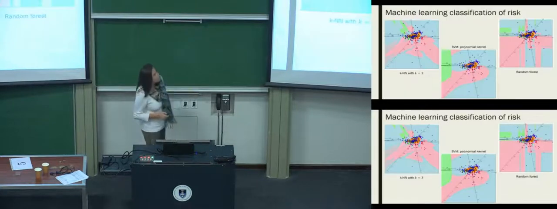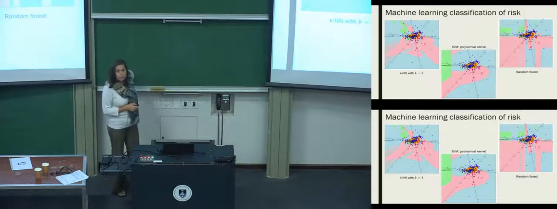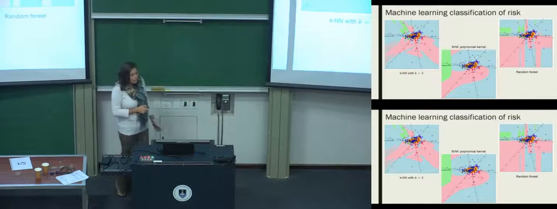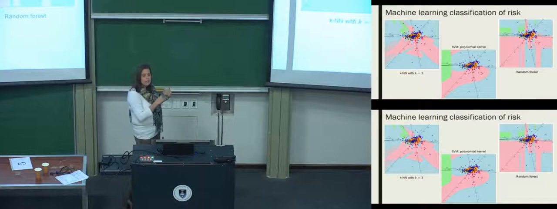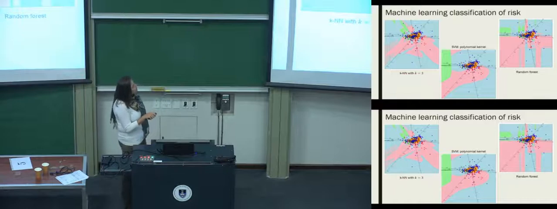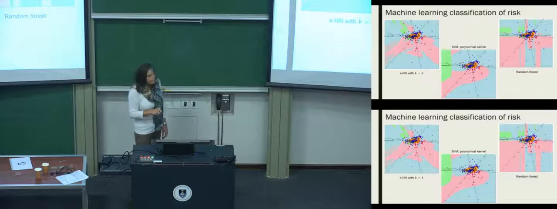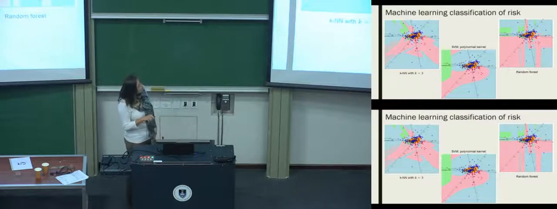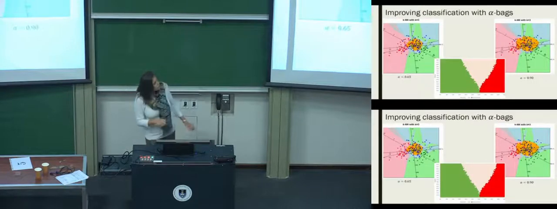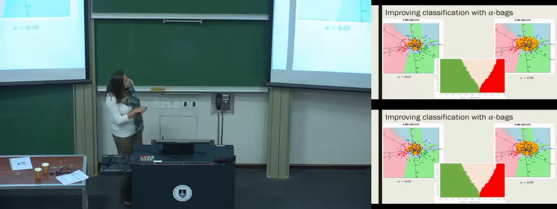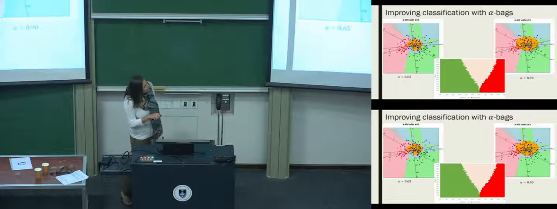And then some of my colleagues' models, where Adrian first does the predictions and then looks at the biplots to understand the models. Here we first make the biplot and then we use the biplot for predictions. And you can see K nearest neighbors, SVM, random forests. And then we can also use the alpha bags, which is this yellow area in the middle.